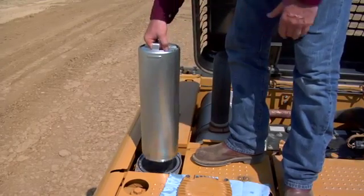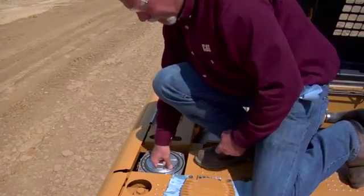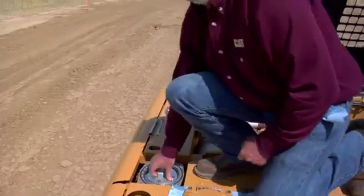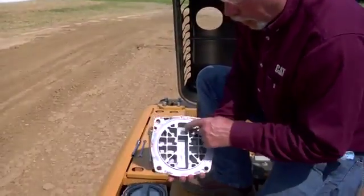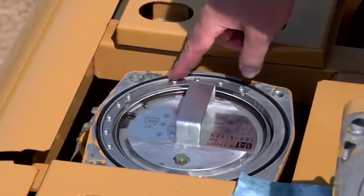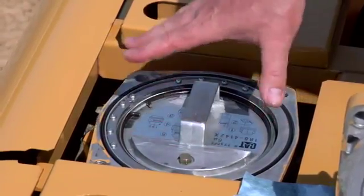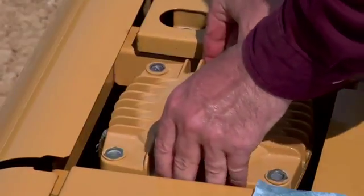When you're all done, you simply put the cartridge back down in the hole with the clean new filter in it, line up your slot, turn it 180 degrees back, and push it down. Then take your top, look at it to make sure it's not dirty — you'll notice it has a place for the handle, so if you try to put it on in the wrong direction it won't fit. Check your o-ring and make sure it's not cut and is still nice and round. If it's starting to go flat or you see cuts in it, you need to replace it. If it looks okay you can reuse it. Line up your slot with the handle, put it back together, put your bolts in and tighten it back up, and you're all done.